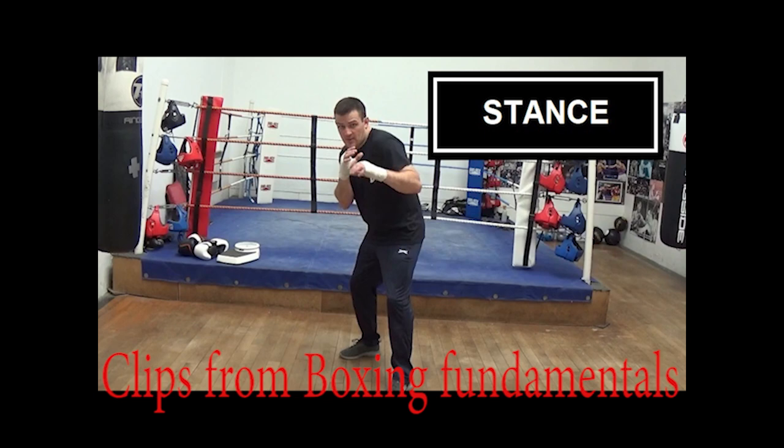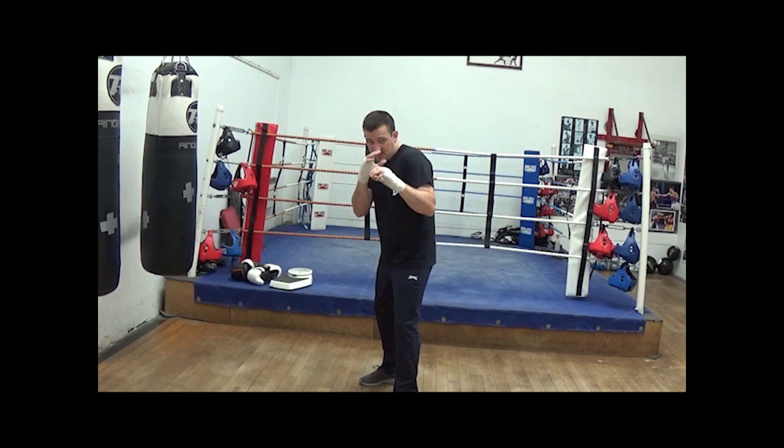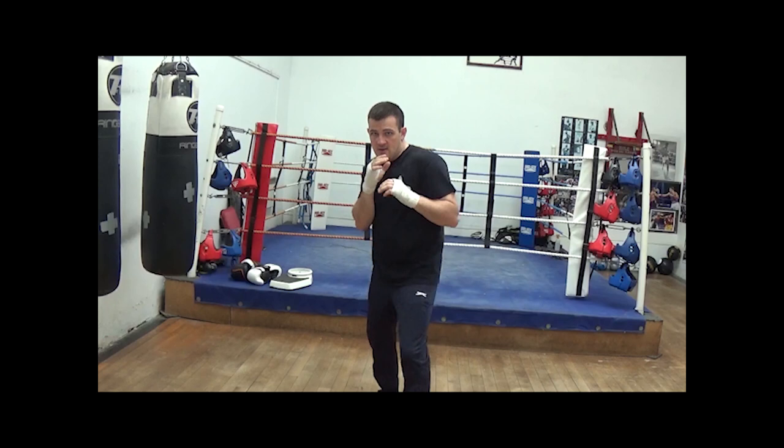So, take a step forward. Turn your body sideways. Lift your hands so that they're chin high. Put your chin down. And then from here, you put your weight mostly on your back leg. And that takes your head off centre. You can move around very easily. And your elbows are protecting your body, and your hands are protecting your chin. You can move your head easily, and you can throw all the shots very comfortably while being in this solid position.